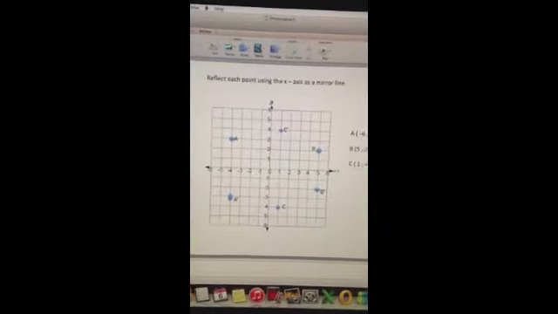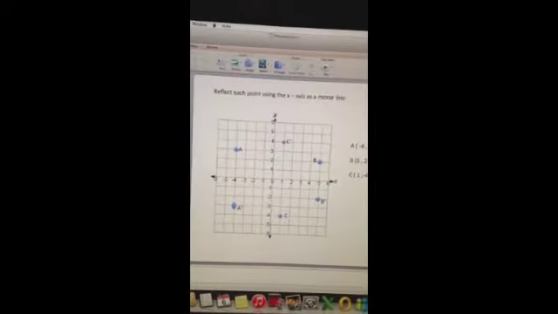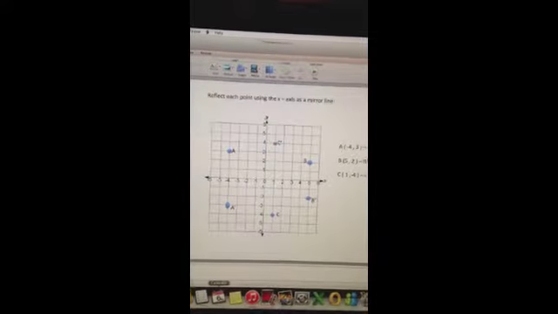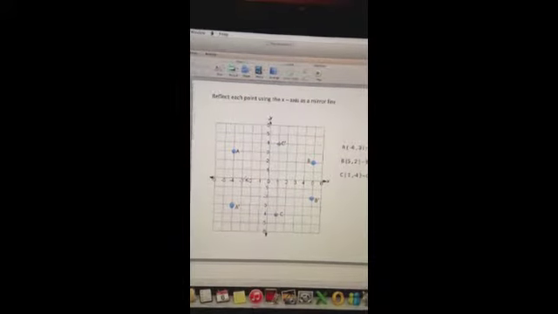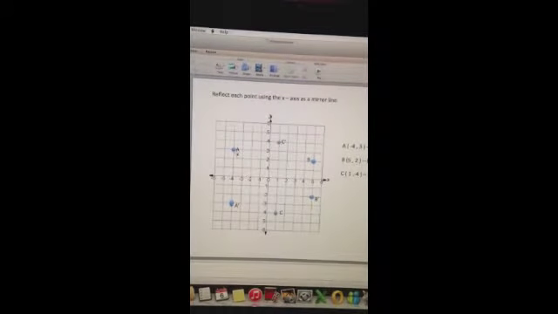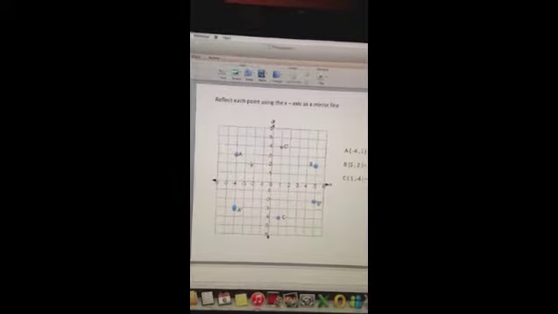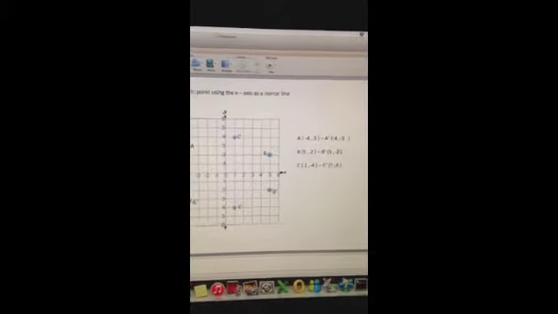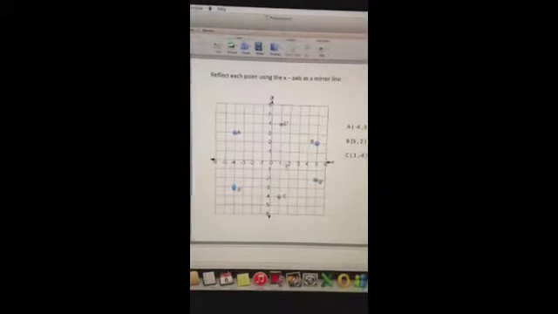So now we can get a little more complex, and we can take 3 points and reflect all of those. What we've done is taken image A and reflected it, again over the x, and here's our A prime down here. It goes from (-4, 3) to (-4, -3). So the only one that changes is the y value, which becomes its opposite.